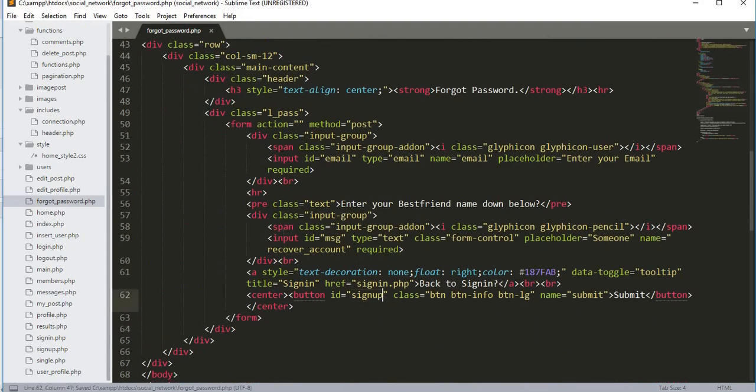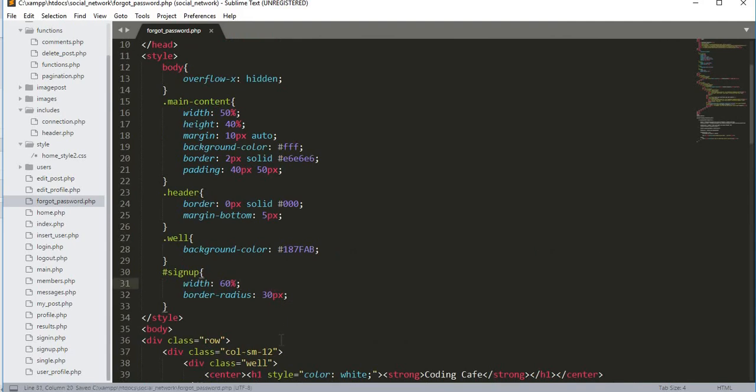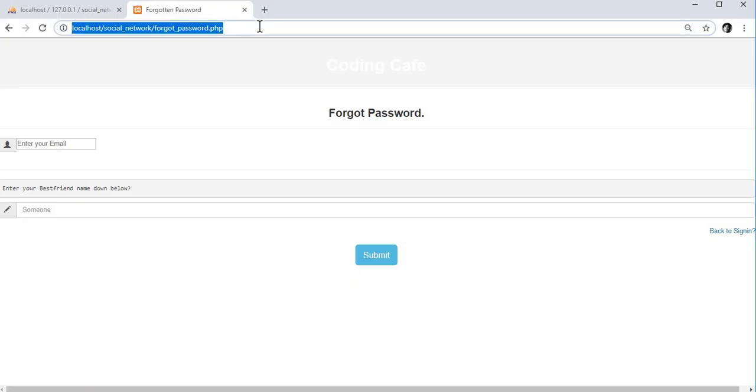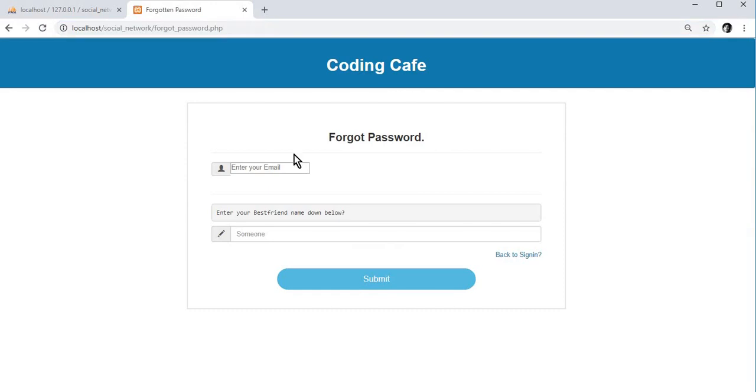This is our sign up button, and I think that's it. So now if we just refresh our page, here is our sign up form. If we just press Ctrl Shift and R, okay, it still didn't work.